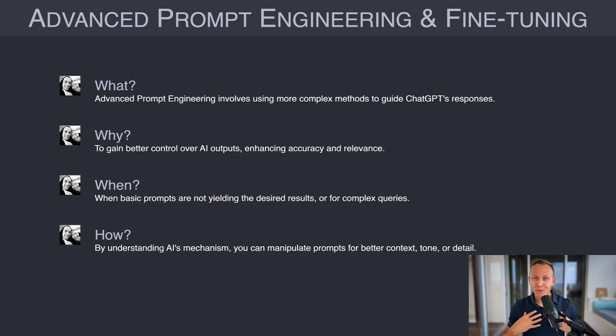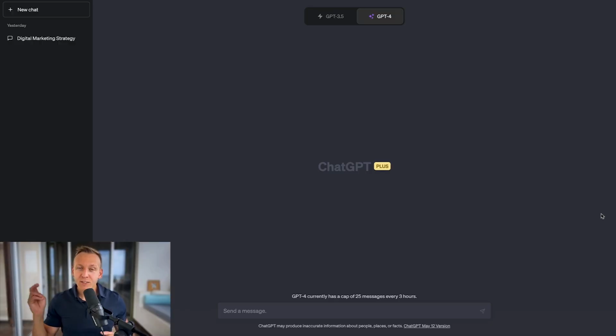So first, I'm going to be writing an article using advanced prompt engineering and showing you what it might look like. And then you are going to get your hands dirty and get some assignments where you will get to do the same. So let's get started. So we're going to need two things in order to start writing our article. And you can do this with me, or you can just watch me do it. Doesn't matter. In the next lecture, you're going to get an assignment. You will be getting your hands dirty anyway.